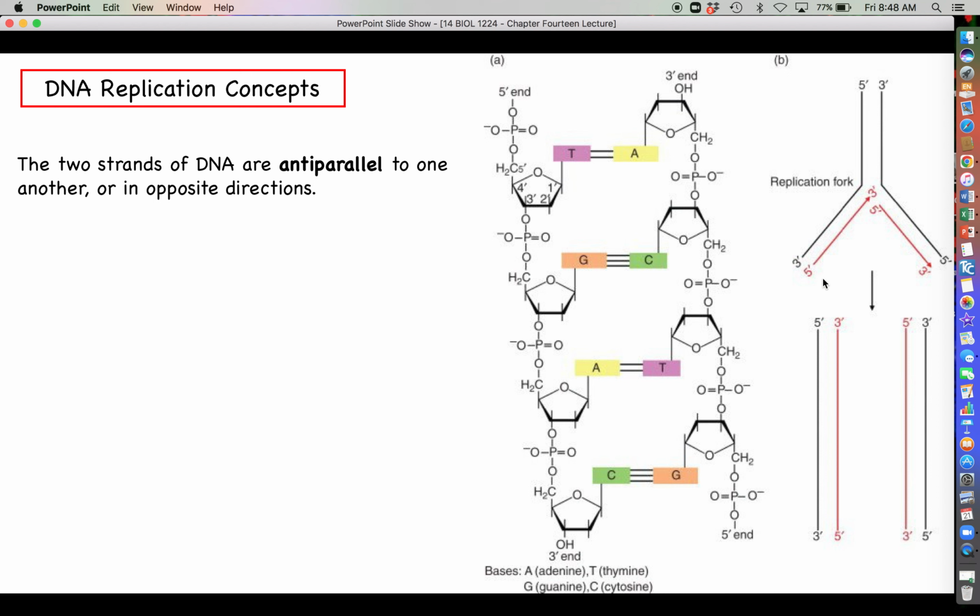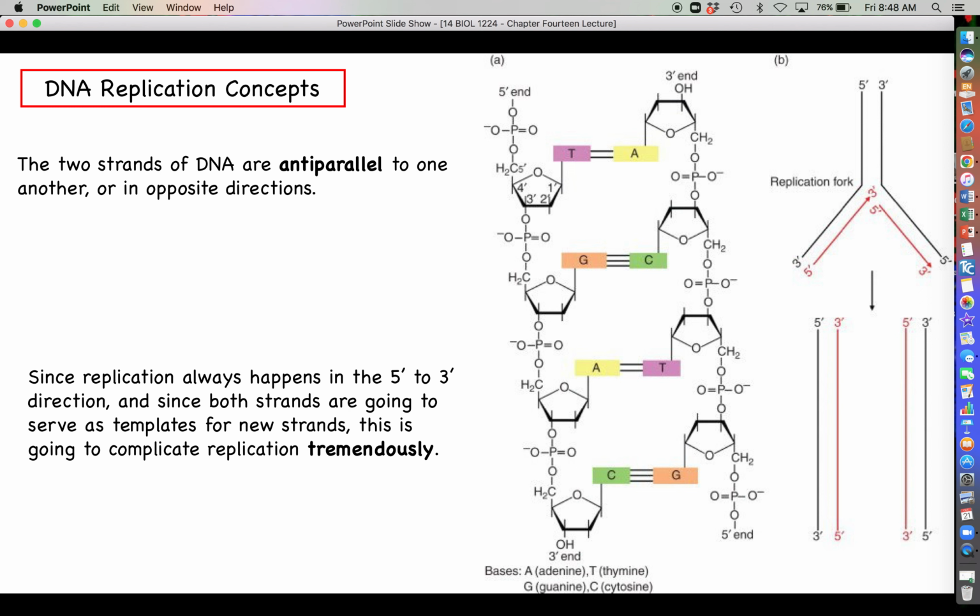strands of DNA from each other, when we start synthesizing our new complementary strands for the two template strands, the DNA replication is going to have to go in opposite directions too, and this is going to cause a little bit of awkwardness in how we actually get this to occur. So you can see for this strand, DNA replication is going from 5' to 3' this way towards what we call the replication fork, and then for the complementary strand, the replication is going away from the replication fork. So that's going to cause some complications that we're going to have to sort out eventually.